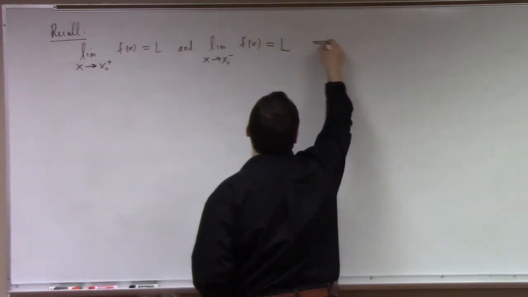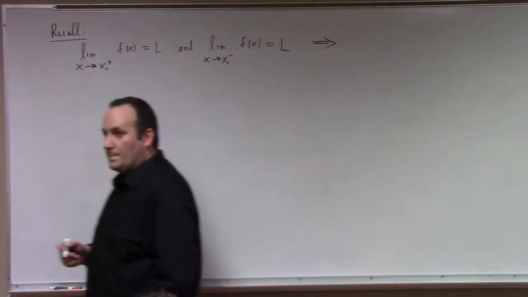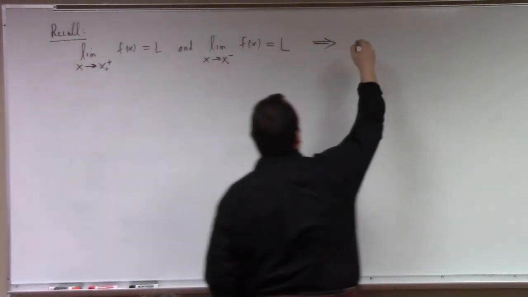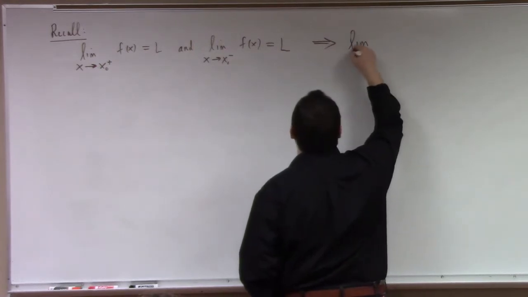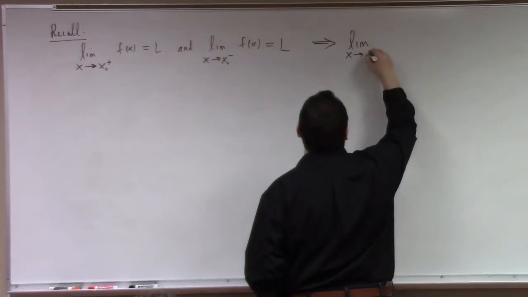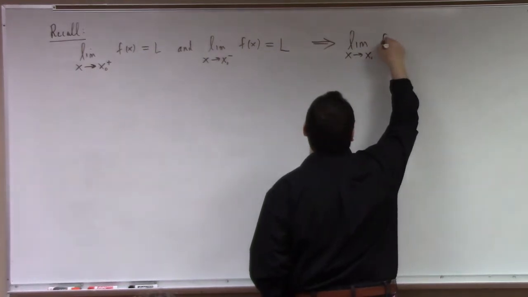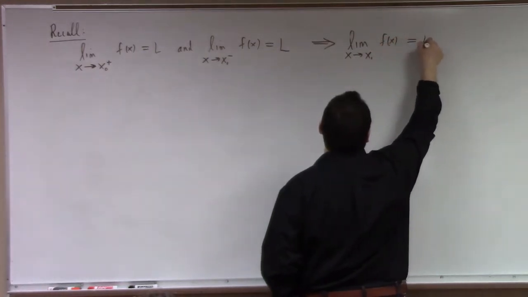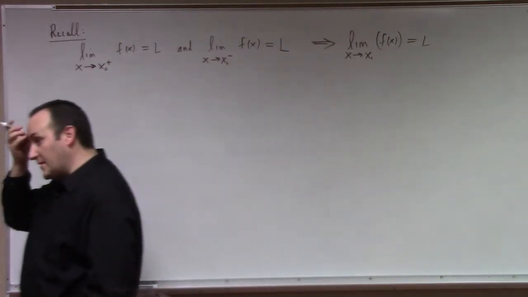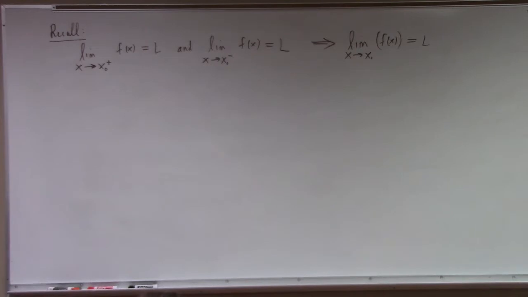Everybody should have seen this. Yeah, the double-sided limit exists. Left and right limits both existing is plenty of data for us to get that the double-sided limit exists and is equal. In fact, if the left and right limits do not agree, if we had L1 and L2 and L1 is not equal to L2, or L plus is not equal to L minus, then of course the double-sided limit did not exist. Jump discontinuity.